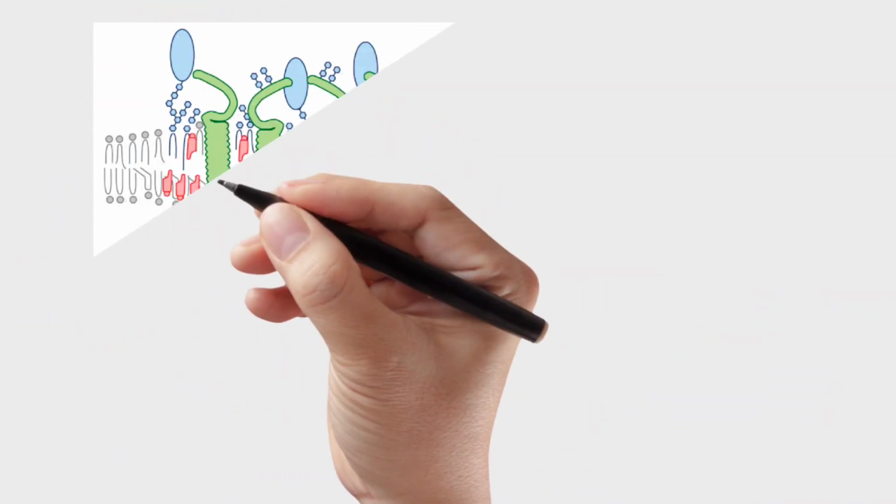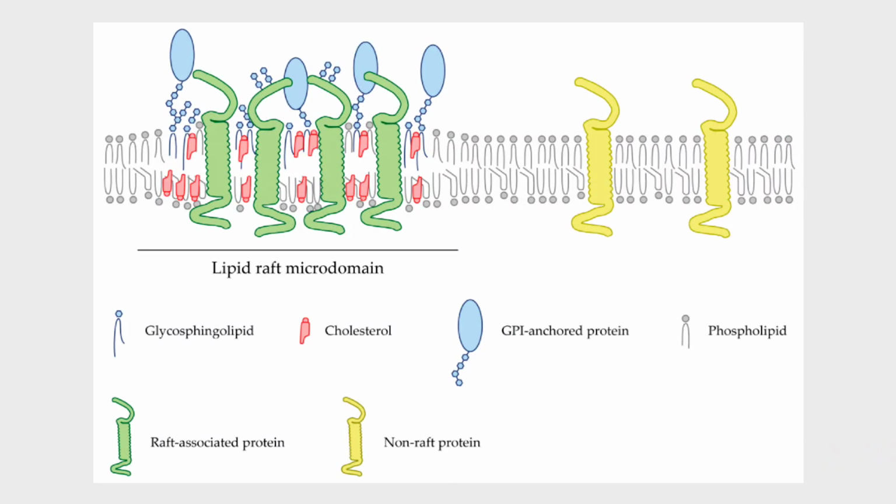In this picture you can see how cholesterol, sphingolipids and membrane proteins are compactly found in some places of the plasma membrane. These parts of the cell membrane are known as lipid rafts. These lipid rafts are the functioning part of the plasma membrane. As we know, the cell membrane is a big structure, but the whole plasma membrane is not necessarily functionally active. Mainly the lipid rafts are the region which is the active part of the membrane. In these parts the concentration of cholesterol, sphingolipids and membrane proteins is more than the phospholipid concentration. These are the parts which are responsible for cell signaling and other major functions.